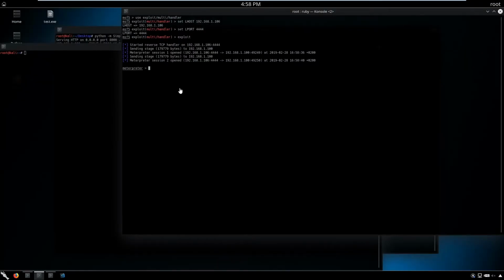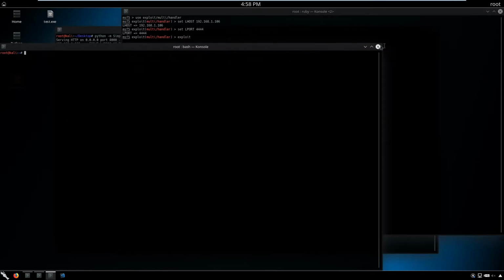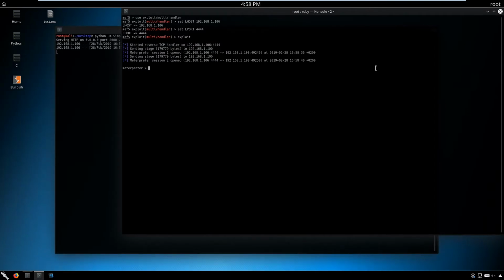Now we can see that we have a session. As we can see, we have an active session right now, and this is the meterpreter session I was talking about. So please take note here. This is really important about the firewall. If you are doing the same thing remotely, you have to do the same thing on your router, on your gateway, because it's filtering all traffic as we've spoken about in the previous video. So you won't get the shell because you block your own shell, and this is silly, you don't need to do that.